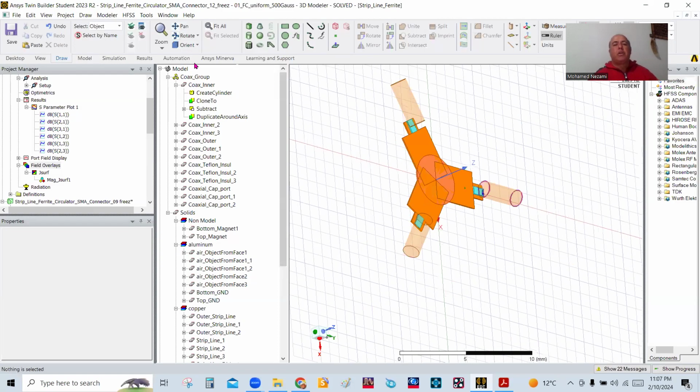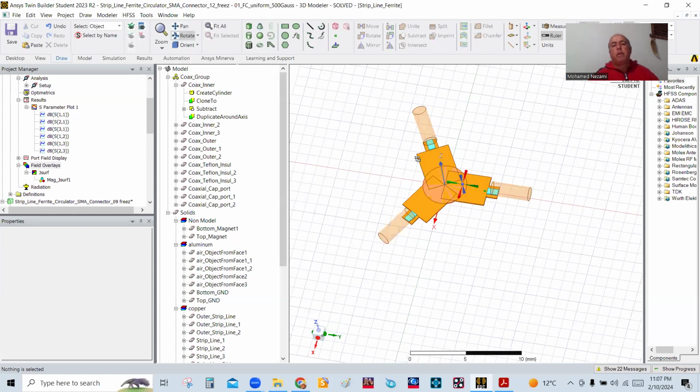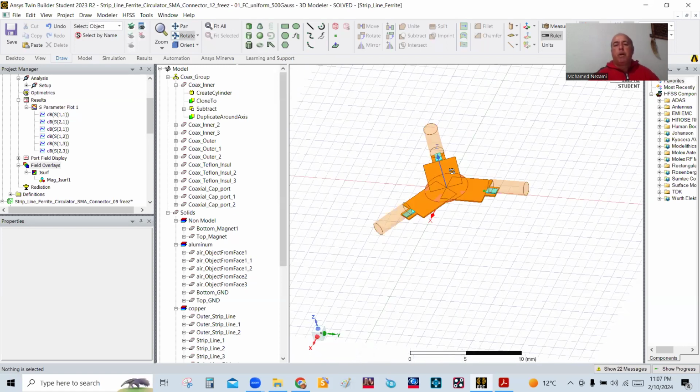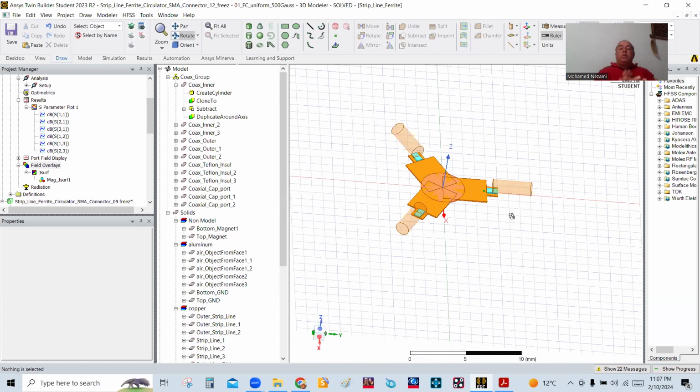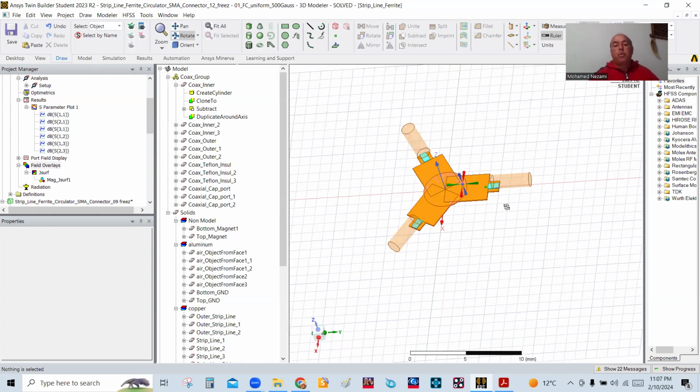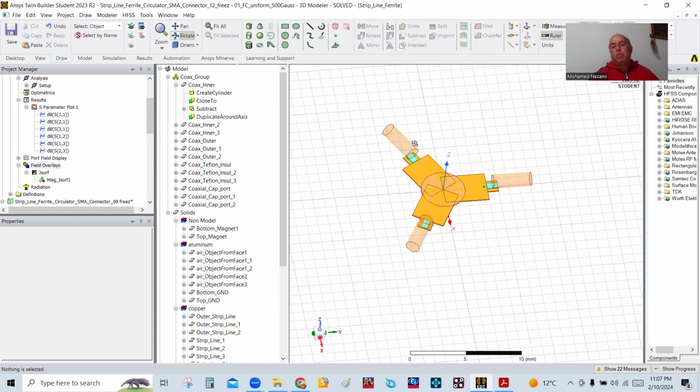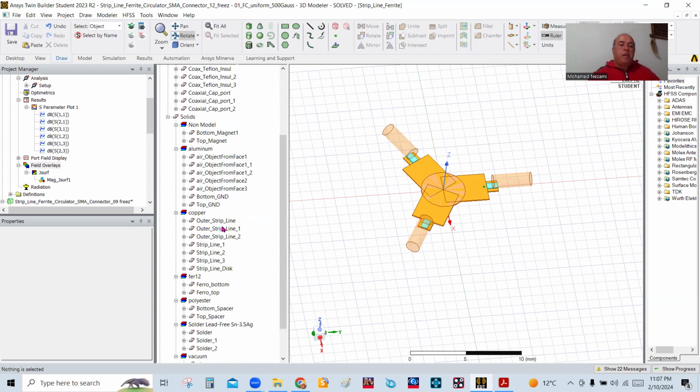The mechanical engineer, of course, you would show him the parts, and he would have a step model. In fact, if you want to, you could import the step model of the connector itself and have an actual true connector model in here. But we don't have to do that. So, all right, let's do the ferrite materials, both of them.